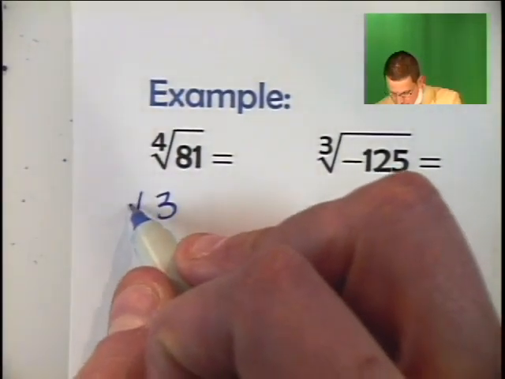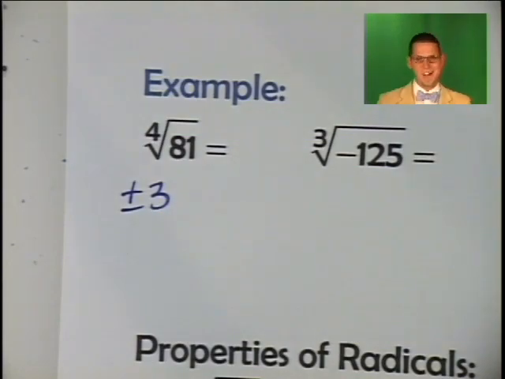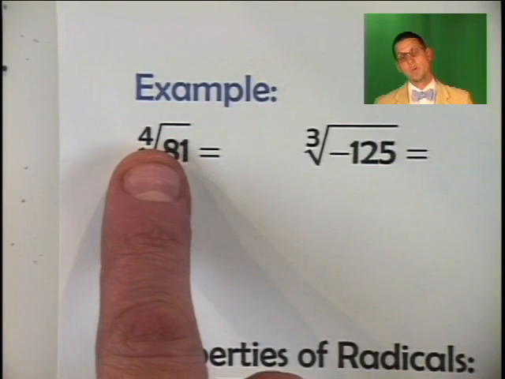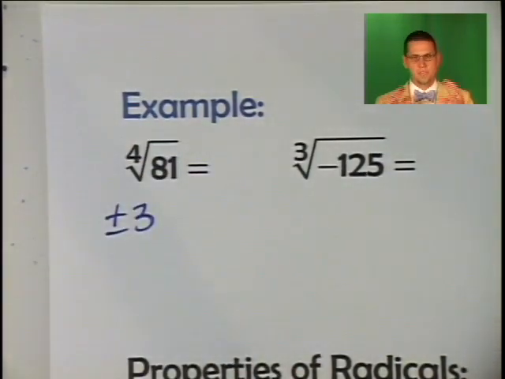So yes, we have another conjugate pair, plus or minus 3. And that's because it's a fourth root. Anytime you have fourth roots or square roots or sixth roots or eighth roots, you're going to be able to pair up your factors, because it's an even number. And that means if you have a negative number times a negative number paired up, it's going to be positive. Negative times a negative is positive.